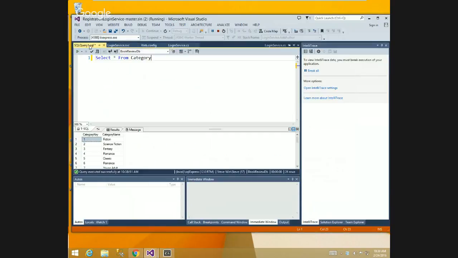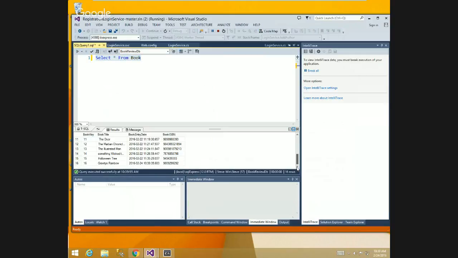So if I go back to the thing and I go to select star from book, it should have Gravity's Rainbow at the bottom. It does. Select star from author.